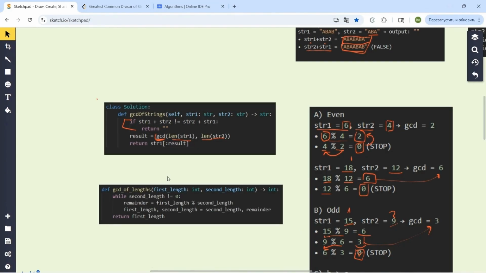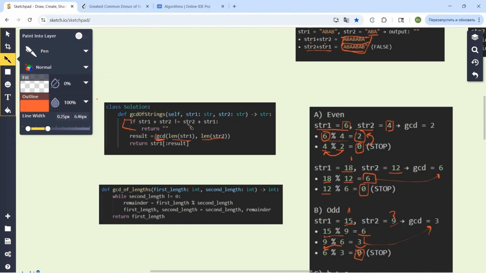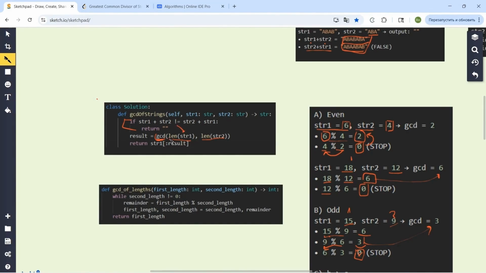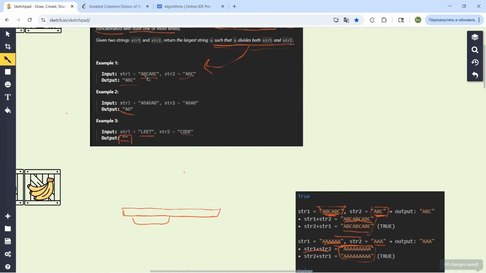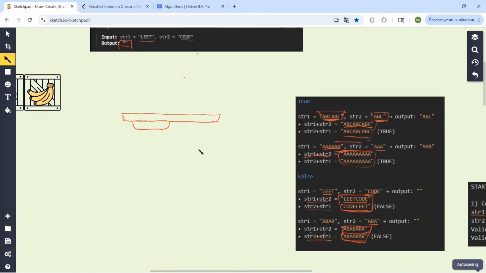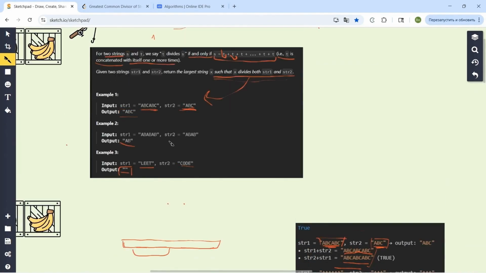And when we pass 2 strings, specifically the lengths of the 2 strings, into this kind of formula, right here, we understand that the common pattern for these 2 strings will be, for example, of length 3. So if we pass our string ABC, ABC, and ABC here, that is the length of the common pattern. Using this manipulation, we'll know that the length is 3.